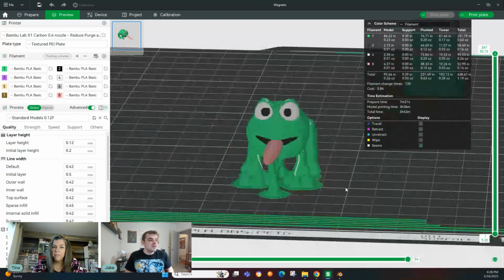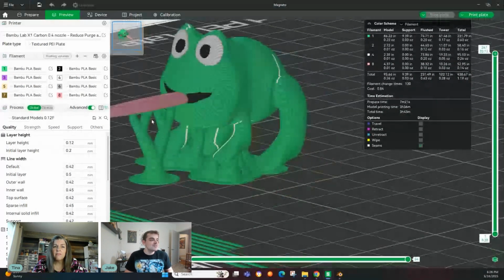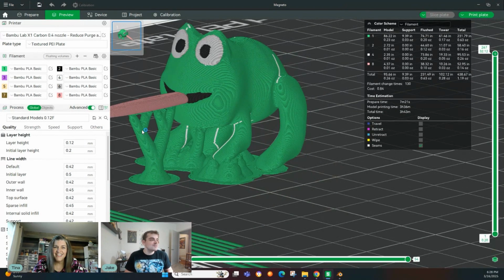You'll already probably notice these weird pillars. I get a lot of questions about these. So like, what's this green item here? That's not part of the frog that we made. Where did that come from?